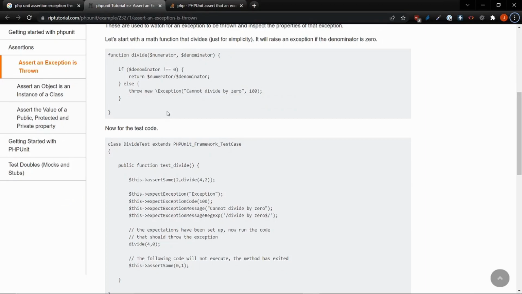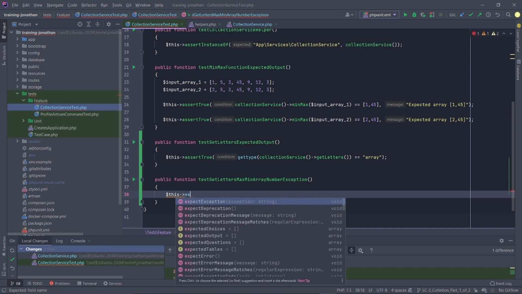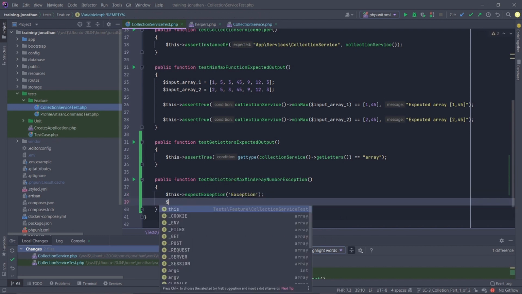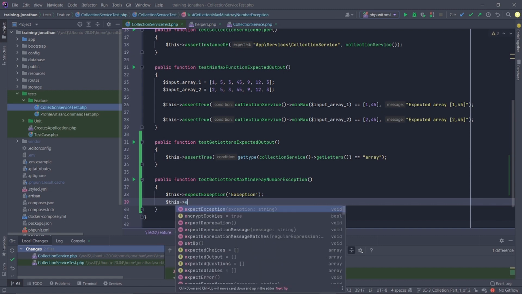Oh Lord, my spelling, expect exception. Exception. So that's what we're waiting for. I see there's a couple of others I'd actually like to try. So let's see.